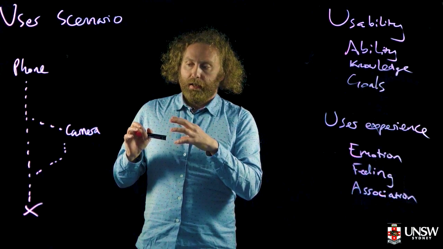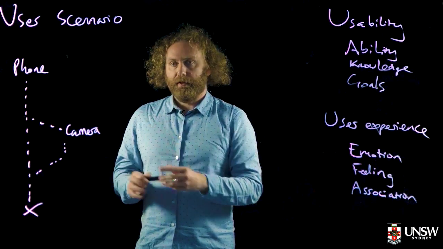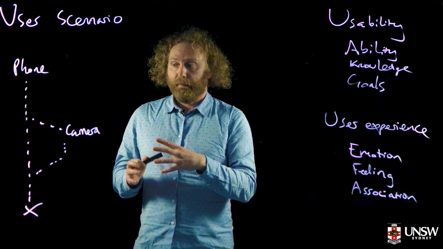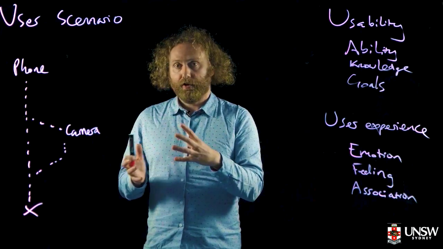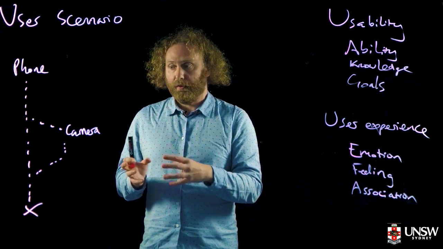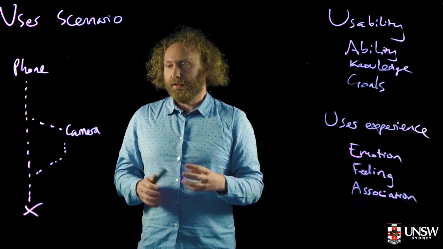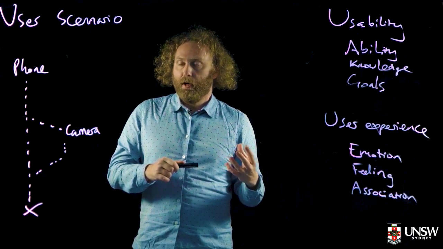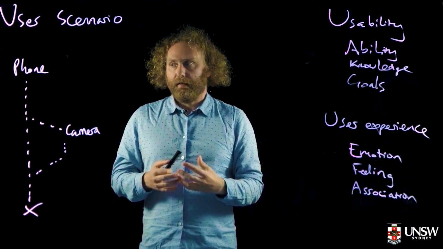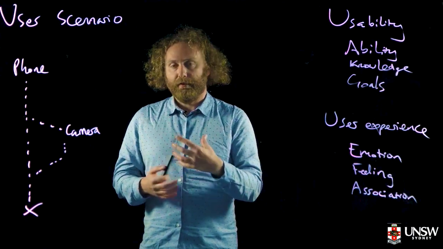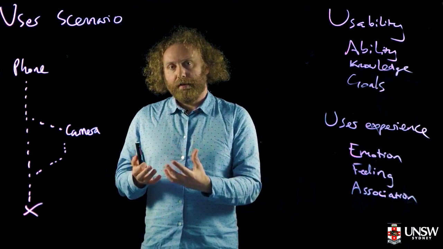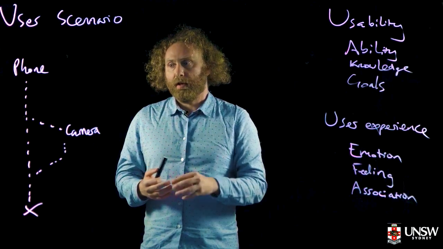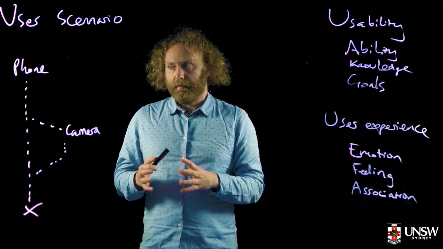So in the case of the phone camera situation, obviously one of the things that we would be looking out for is you've switched out of being just solely in a phone call, and you're now in a multi-application situation where you want to take that photo. But the phone needs to be telling you things like you're still on the phone, you're still in a call. So generally you'd have some kind of red hang up sign or something that's hovering over, that's making sure that you're aware of that.